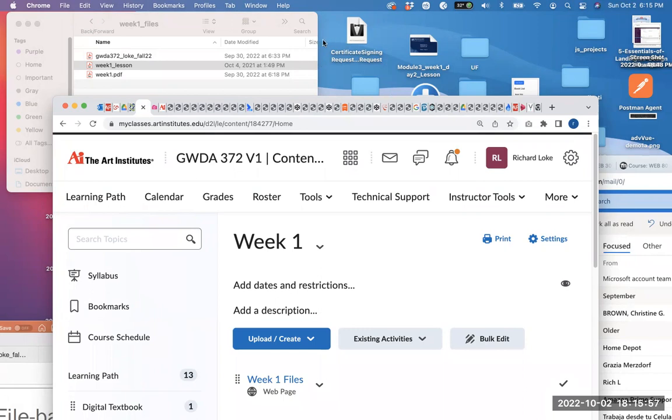Let me see, I'm going to stop sharing. And yeah, so that's it for me today. And if any questions, you can stop by during office hour, or you can email me. I'm going to be sending you an email today about all this, and it should be in your aii.edu email address.